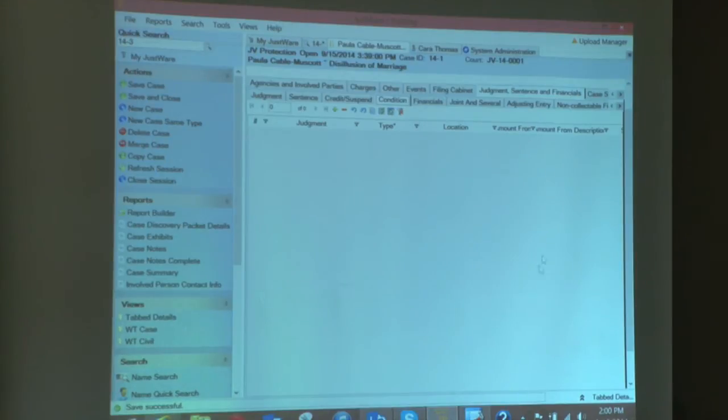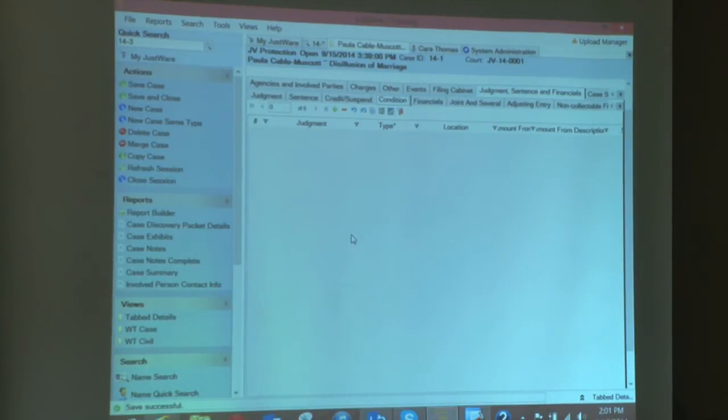And we'll talk a little more about this, but on this case summary report, everything that is entered into the case throughout all the snap-ins is going to be on that report, just like a Word document. You can print it off or export it out to a Word document, and everything from that case will be on that case summary.